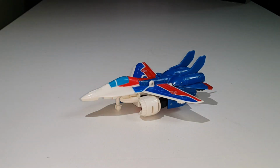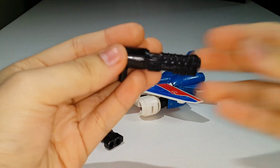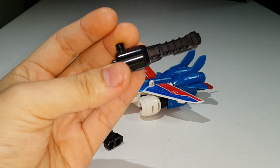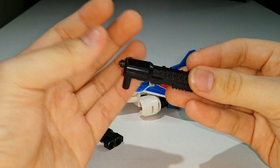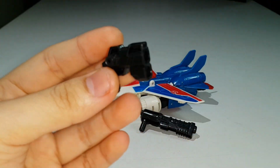Now, if you ask yourself, does Stormshot come with any other accessories? Oh yes, he does. He does include these two guns. He's got this big freaking gun right here. This is pretty cool. Really nicely molded. I wish it would have been painted, but it is what it is. It's okay, you know. It's a lack of paint on the guns. It's alright. It's done in black plastic anyway. And you got this little tiny gun, which is pretty cool. I do quite like that.